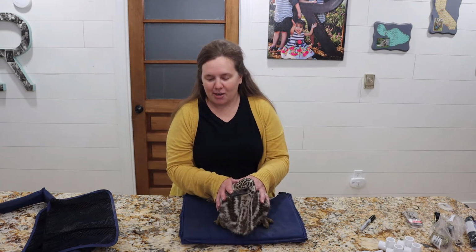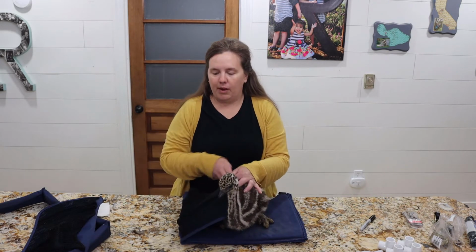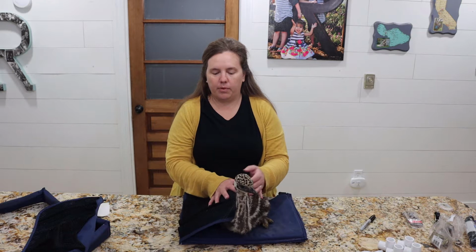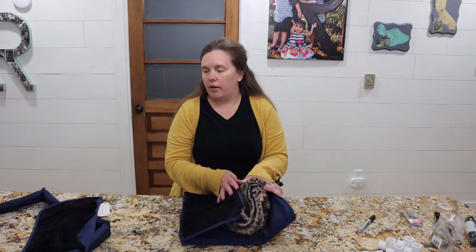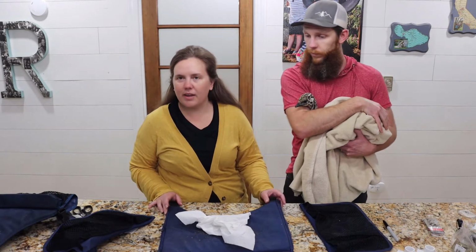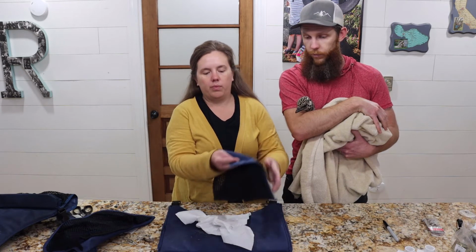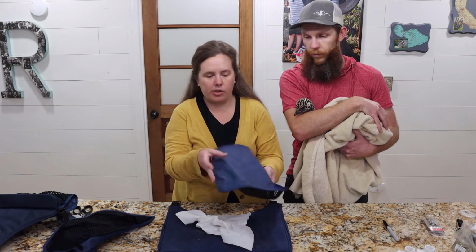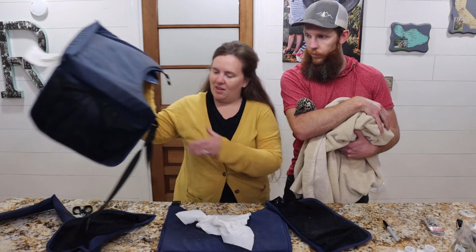Now that we're looking at Richard on this, we're seeing just how big he actually is, and we might actually try to keep the flaps on. We have another one of these, and we'll see if that helps so that we can wrap this around him to keep him on. Now that we cut this one apart, we realize that we actually want to keep one of these flaps on that we can hopefully wrap around him to keep him more secure in there. So we're actually going to put up our second one in the new way.